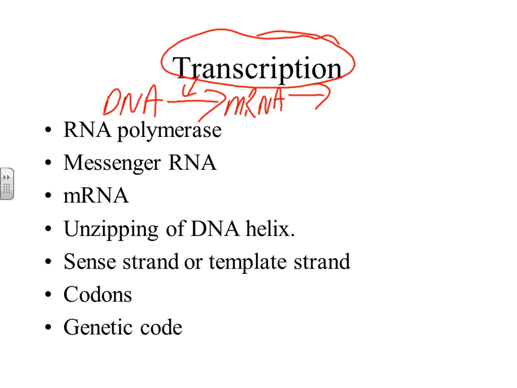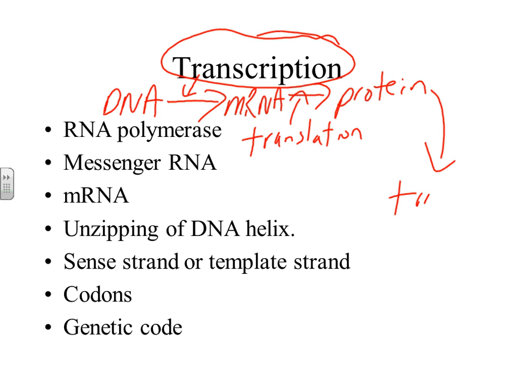And what is the construction site? The ribosomes. The ribosomes read the code, they read the blueprint, and then they put together what? What are the pieces? They put together the amino acids and end up with what? Proteins. And then proteins go on to determine your traits. So let's put protein right here. And the process from mRNA to protein is called translation. And then we know that proteins lead to traits.